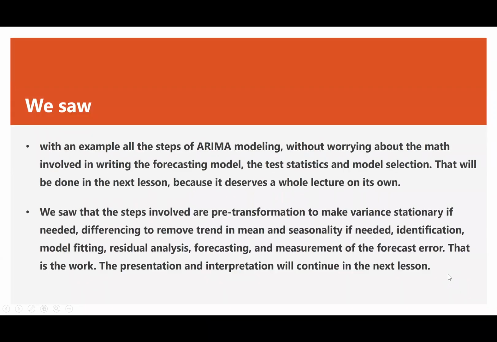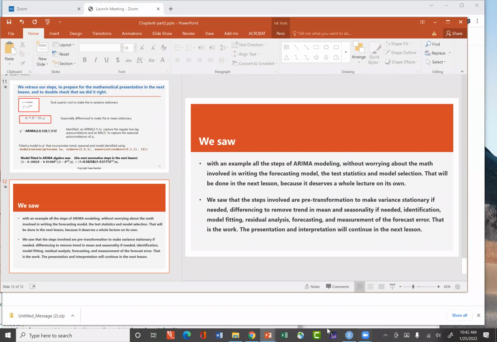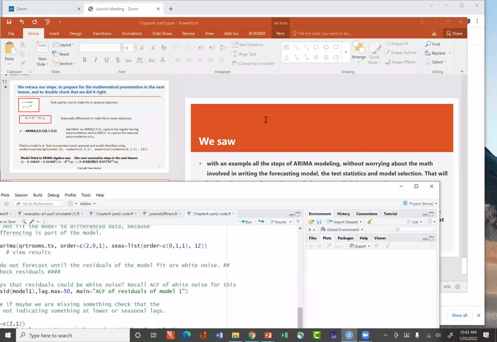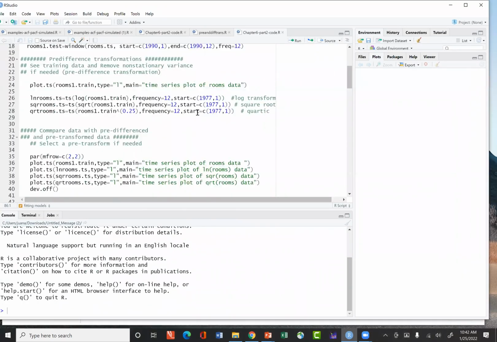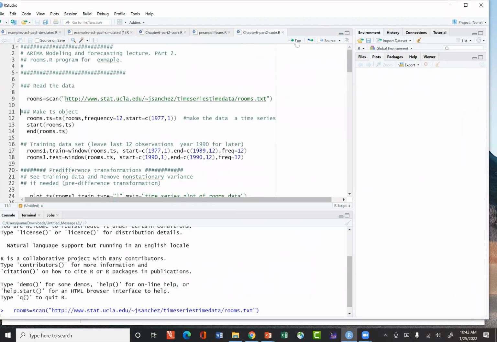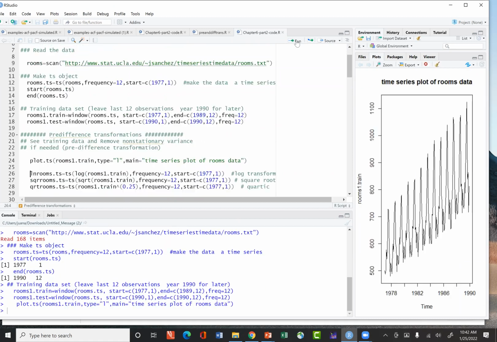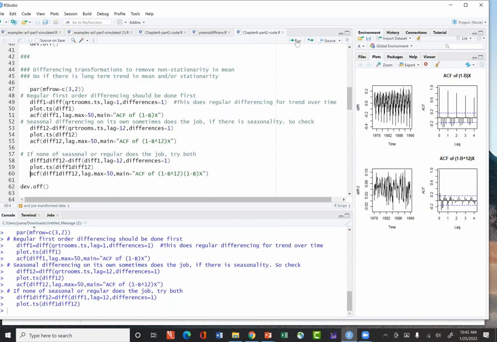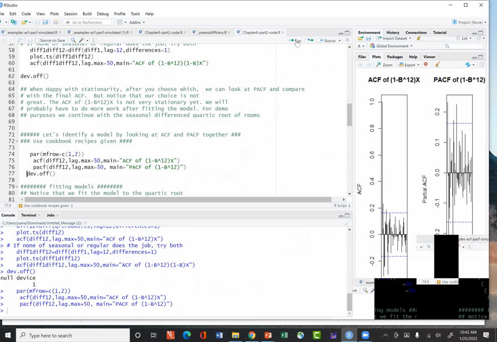Okay, so before we go, I'm going to show you this other thing, the program. I'm going to show you the program and what is happening in the program, but you can run this on your own, okay? So everything that I have discussed is done in this program, and you can run the program yourself. So you can see all the stuff that we have been seeing. But I want to call your attention to what happens after we forecast, okay?